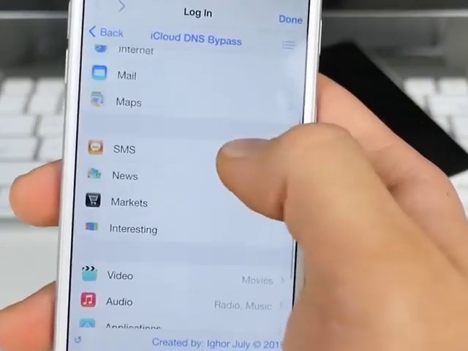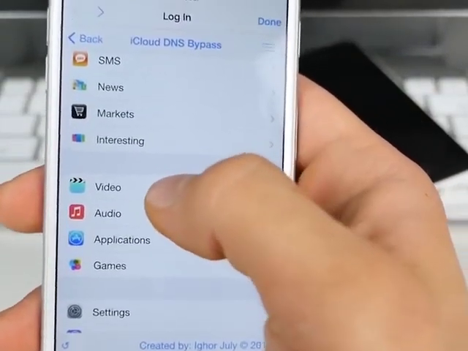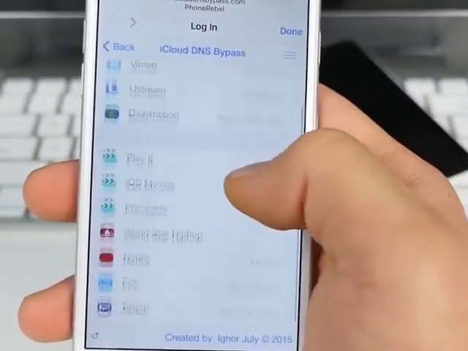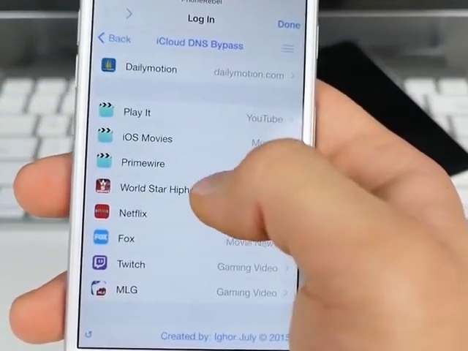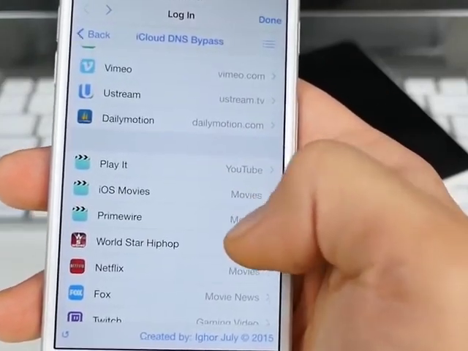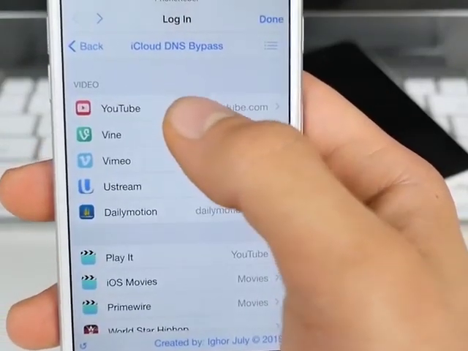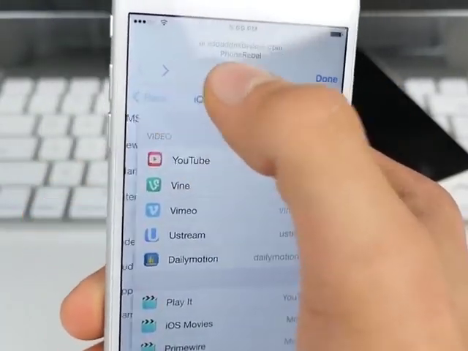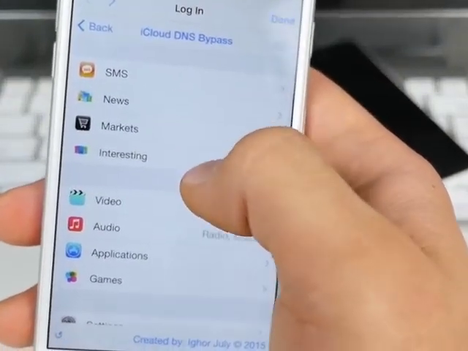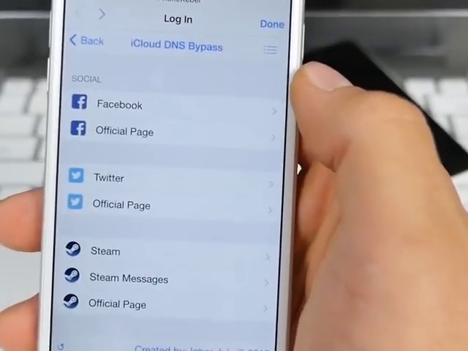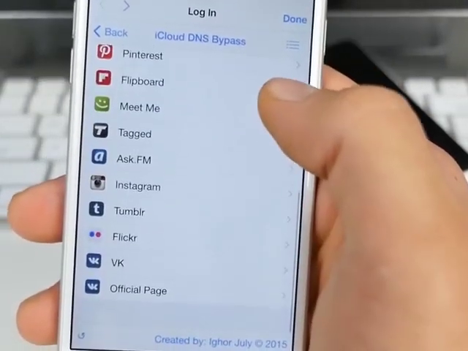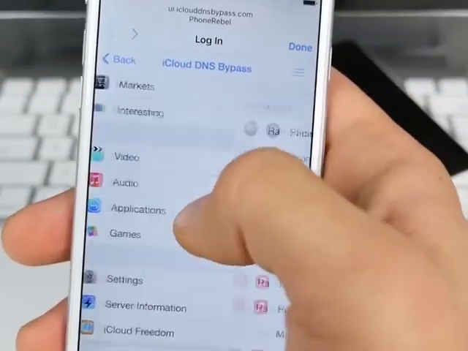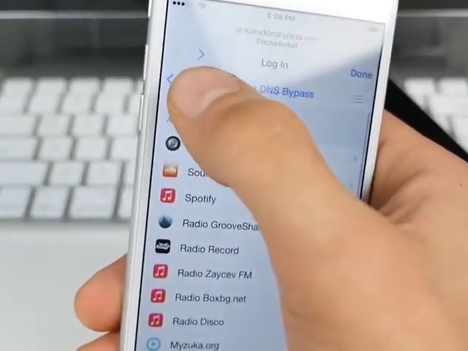So in here, you guys can look at so many things. There's video, audio, applications, games, and they're all web-based, but they do work very well. So you can stream Netflix or even free movies if you guys are into pirating and stuff. But right here is YouTube, Vine. I mean, really cool. You can even get into Instagram and social media right here. So if you click on social right here, you have an option to log in to many different things, which is really cool. And then there is music streaming right here. So you got a lot of options for that.